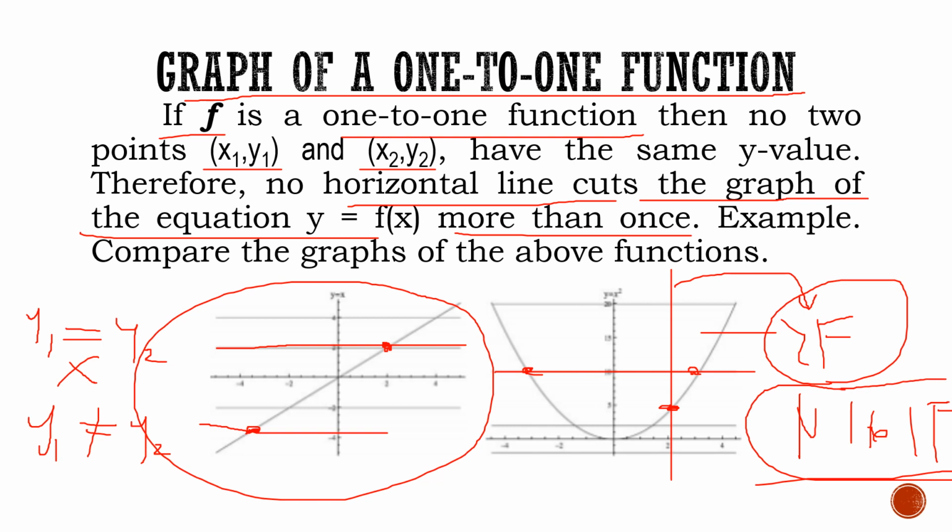In simple words, in dealing with the graph of a one-to-one function, you need to satisfy both your horizontal and your vertical line test. Your vertical line test can be used to identify if the graph represents a function. But again, we really need to make sure that we satisfy your horizontal line test, because once we satisfy both the horizontal and vertical line tests, then we can conclude that this graph represents a one-to-one function.